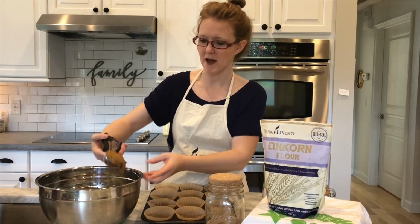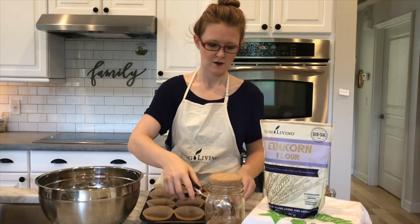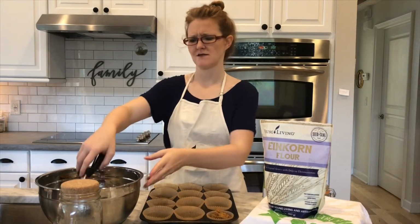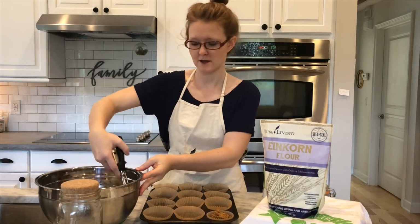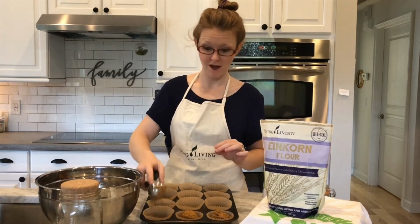So I'm just going to grab my batter, do a heaping scoop of it. Can you see the muffin tin? Okay, my sweet daughter is helping me. So I'm just going to fill these up. I'm going to pop them into the oven.